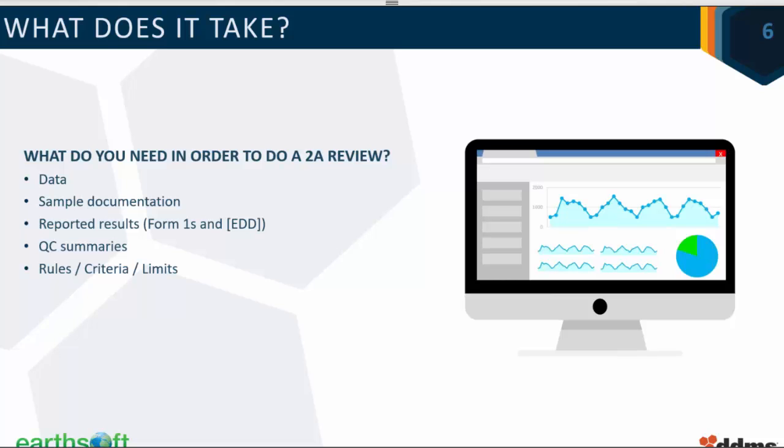DDMS uses, in the absence of other guidance and sometimes in place of other guidance, if those are a little too wide and low, default criteria. And one of the reasons for that is because they don't change. You change laboratories, the lab updates their limits periodically. All of those things can change. And if you've got a project that goes on over time, that can be a little concerning, because you might get values that are qualified at one sample event that would not be at a later sample event, and can make data comparison very difficult.